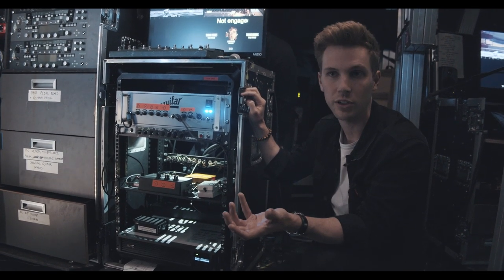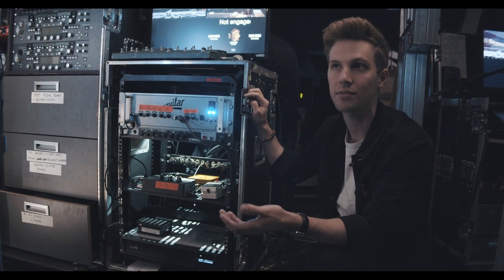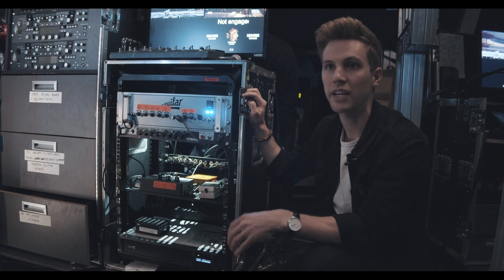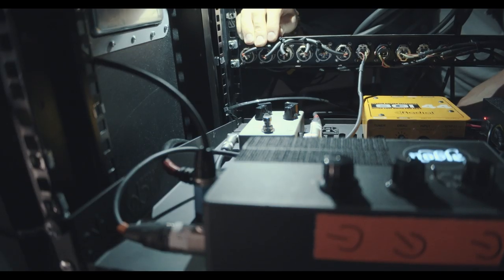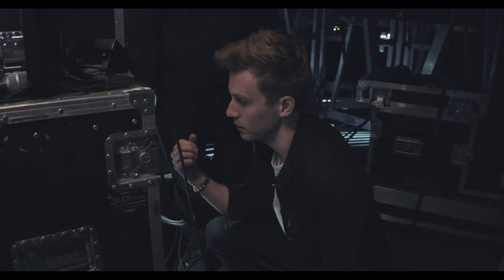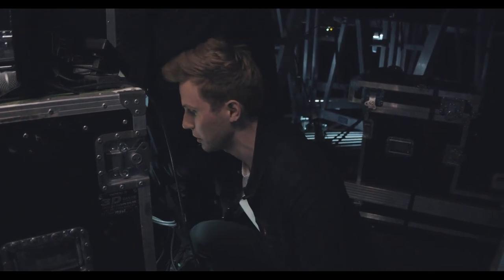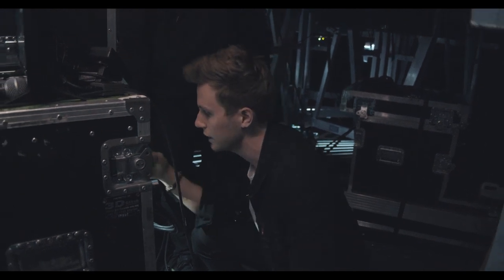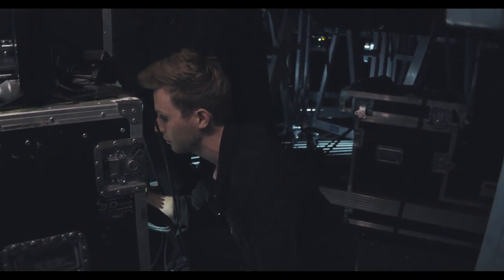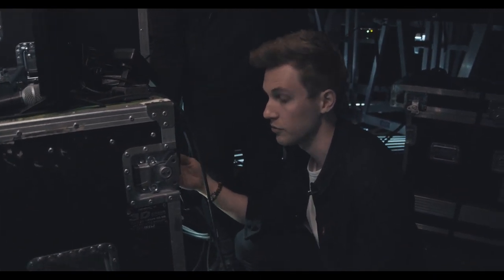It's just tightening things up a little bit. The compression's not too heavy, but it's making things a little bit squashed in a nice way, in a way that I can hear, but it doesn't affect my playing. One thing that's really cool about this pedal is these touch sensors, which are allowing you to change your ratio and also the type of compression. These are just really cool little buttons that you can just touch with your finger, and there's an LED showing you which setting you're on. And I actually really like these. So I've got my ratio on the second LED there, which I believe is a 4:1 ratio.